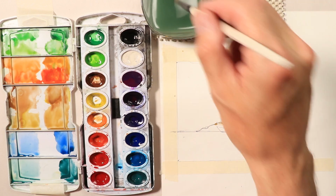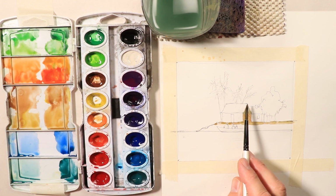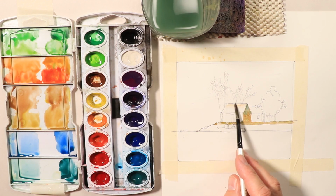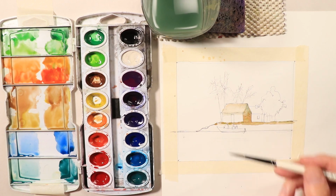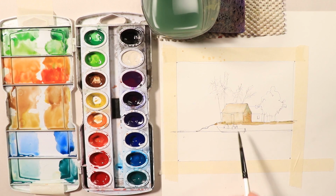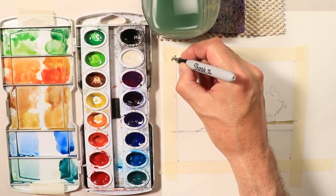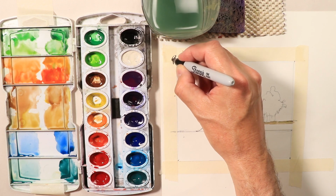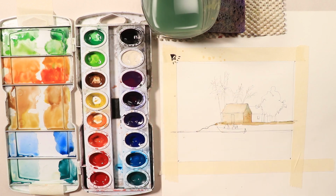Then over here, we're going to rinse off the brush, dry off the water, and we'll make the roof of the shack a little bit lighter, like this. We'll keep that kind of light, and we'll bring that same color right down over the whole side of this shack over here. But we're going to pretend the light's coming from this way, and that's the perfect time to grab our magic marker or pen or whatever, and we just put a little light insignia up here, like this. A little bit of a spotlight, like that. Just so we know the light's coming from this direction.